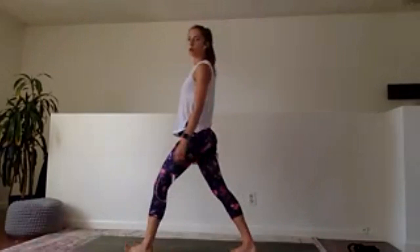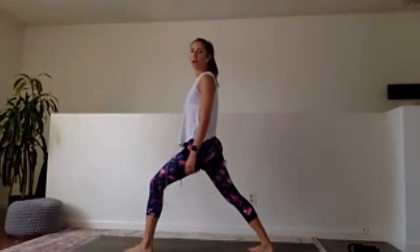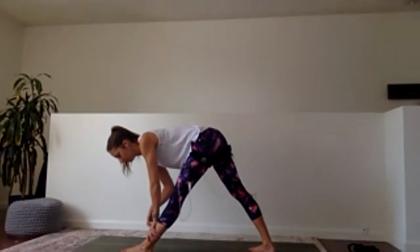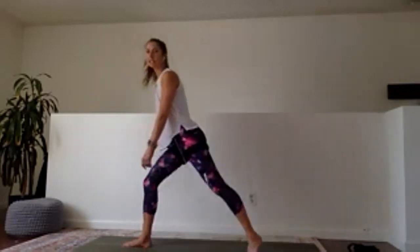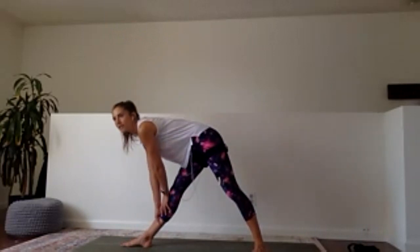Everyone step your left foot forward. Glue your right heel down to the floor and then straighten out that front leg. Take a hamstring stretch over the leg. All right, other side, right foot forward, left heel roots into the floor. Straighten out that leg and walk your hands as far down as you can.